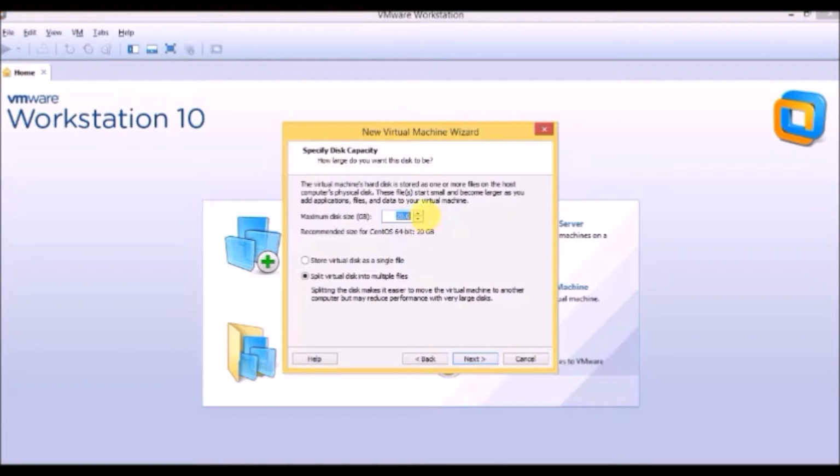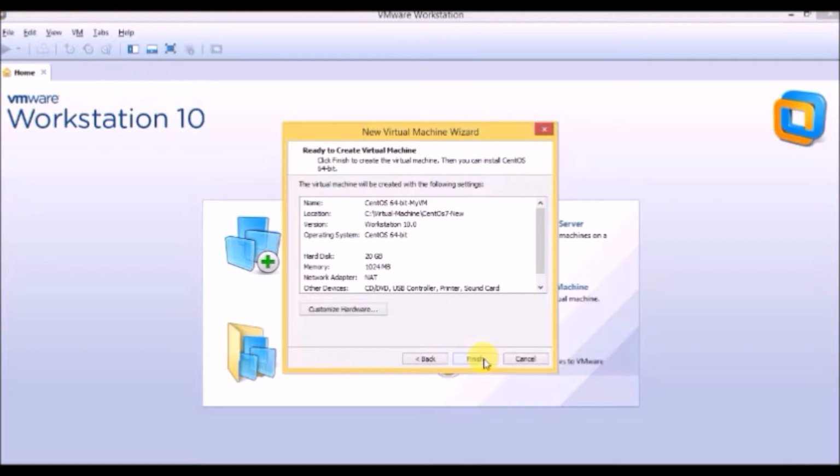Here you can increase or decrease the disk size based on your requirement. There are two options: store virtual disk in a single file, or split virtual disk into multiple files. I'm going to select store virtual disk in a single file and click next.